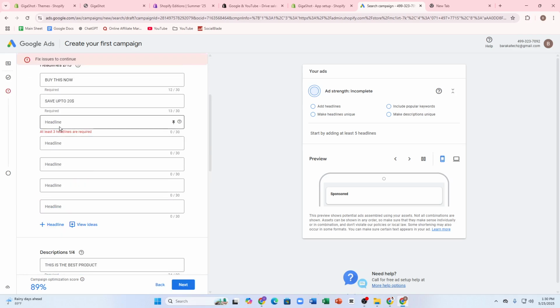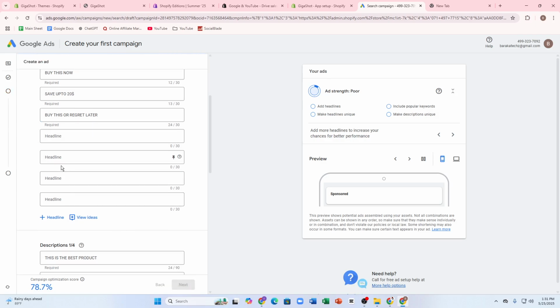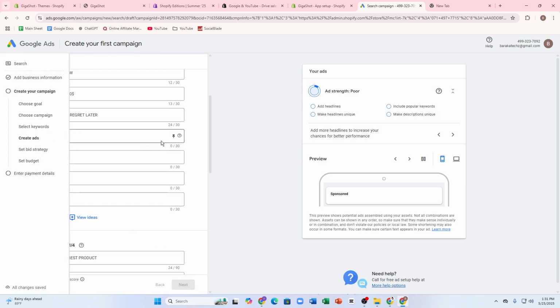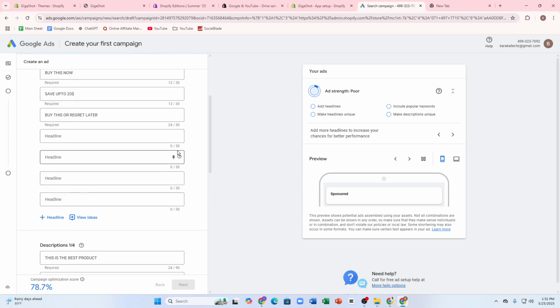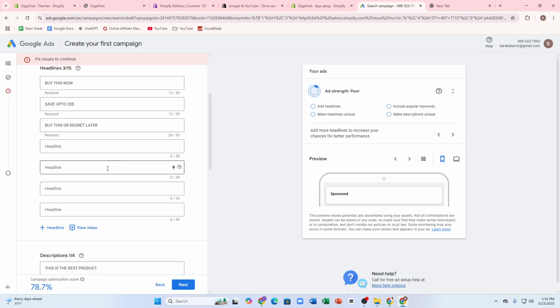There's some issues. Okay, I also have to follow it up. Let's see, and let's tap on the next. I just don't want to add more headlines, so let's see whether it works.